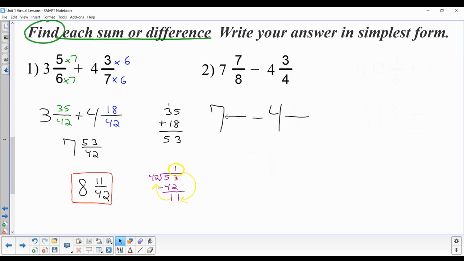The 7 comes straight down. The fraction bar is straight down. The minus sign I write underneath the minus sign. I put a 4 under the 4 and a fraction bar under the fraction bar. Staying organized like this is good algebra habits.